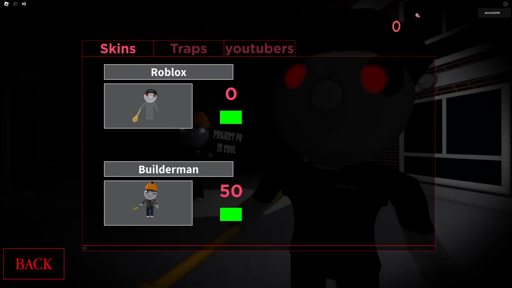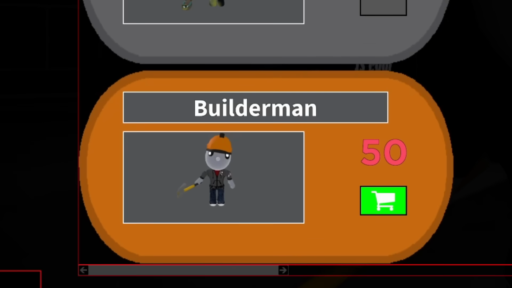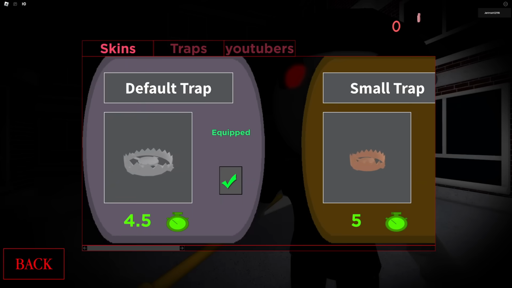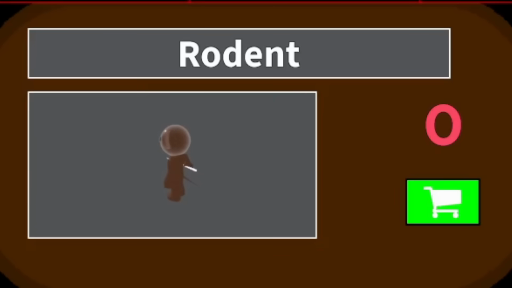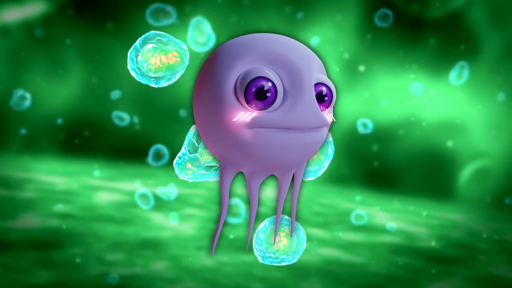The first thing I do is check the shop, where there are two skins, Roblox and Builderman. They look a little different. Builderman costs 50 Piggy tokens. As for the traps, they're exactly the same as in Piggy. Then, lastly, there's a YouTuber tab that has a little rodent. As we all know, YouTubers are little parasites on society, so it checks out.